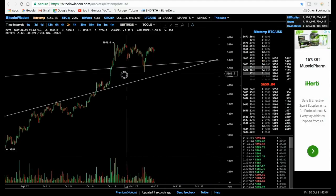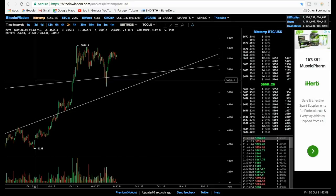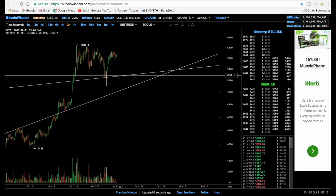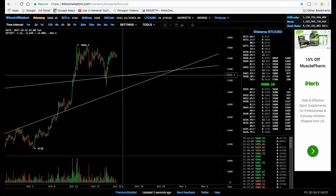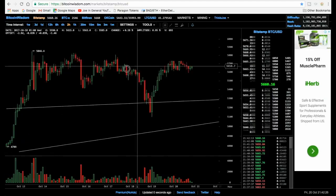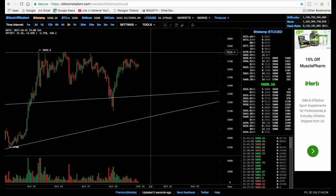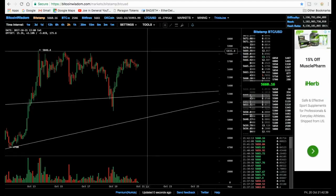Now, of course, we could break down further. If we do, as I said before, we've got the bottom end of this trend channel now, and that would be, let's say, if it broke down pretty quickly, which I doubt is going to happen again, but if it did, you'd be talking at prices around about $5,280, something like that. But I think the bias at the moment is, and of course we've got to make sure we're looking at the price constantly, but technical indications for me personally is looking like we are going to break through very, very soon into higher highs. That is just my opinion.